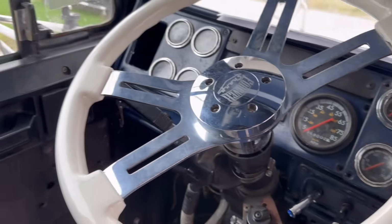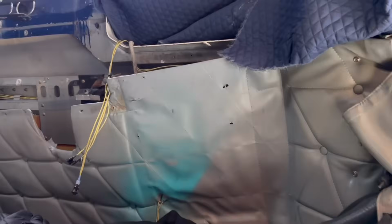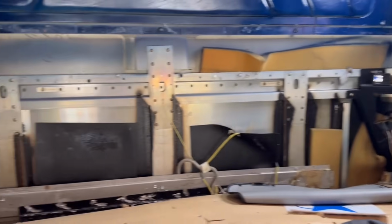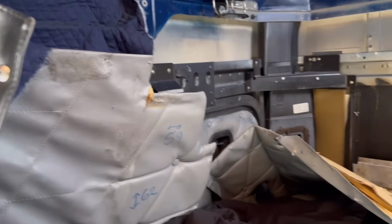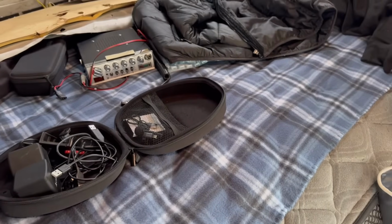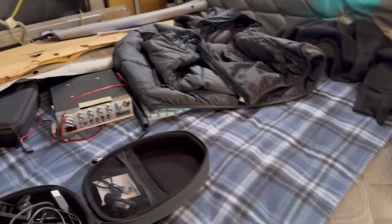And then that way I can show you guys before and afters of everything. Clean the seat really well if I can. And then there's not really a whole lot I can do to these panels, or what should be panels. But we are gonna get this mattress out of here because this doesn't look like it's for us. So that's what we're gonna do. We're gonna try to take all this stuff out really fast, get this mattress out, and then I'm gonna start cleaning. And I'll show you guys as I go.